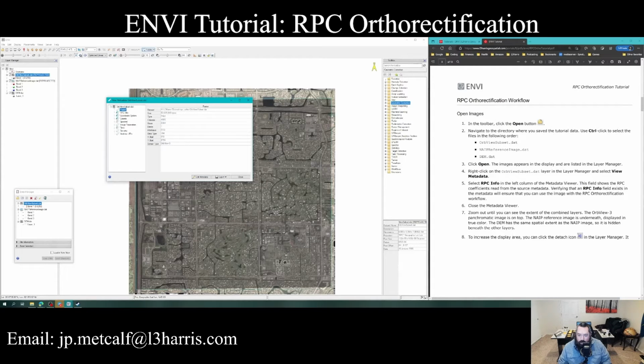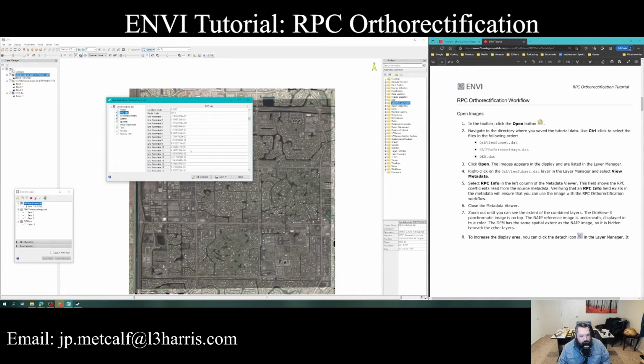So what we really want to look at is the RPC info. And it starts off with some offsets here. Line, sample, height offset, it says 3. We have scales that are associated with those offsets. And then here we come down and we see those numbers that I was talking about. It should be about 20.